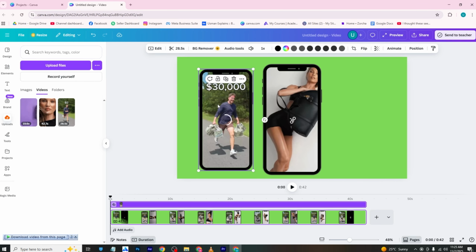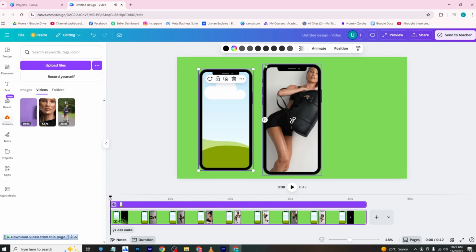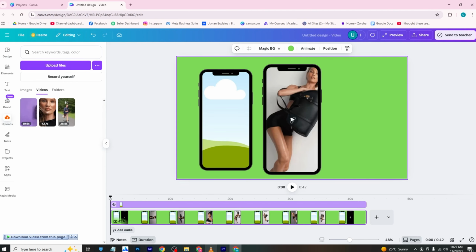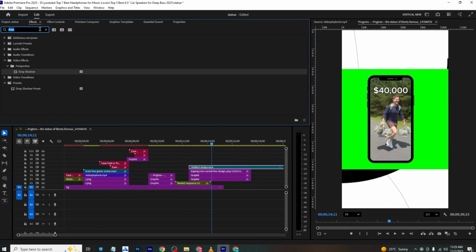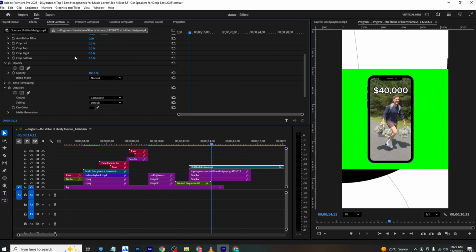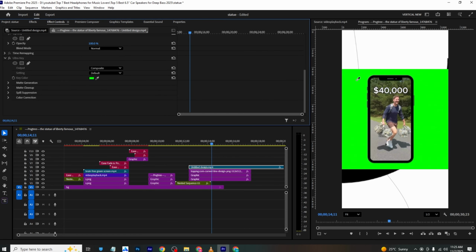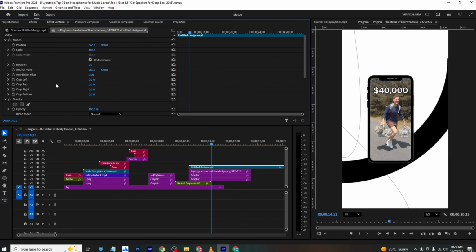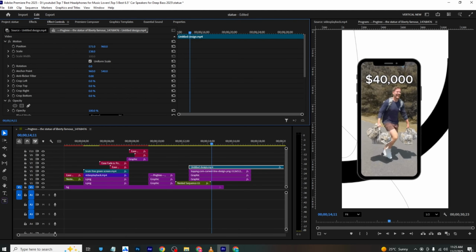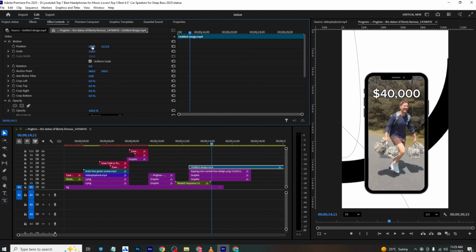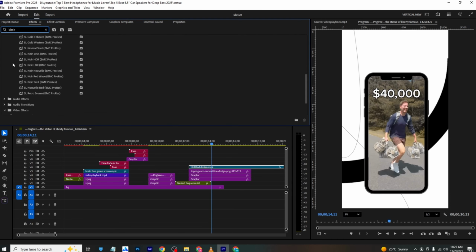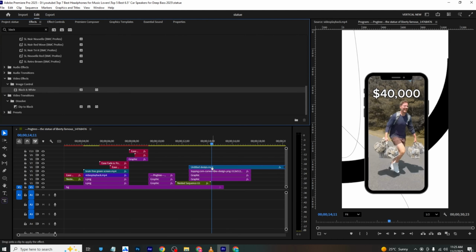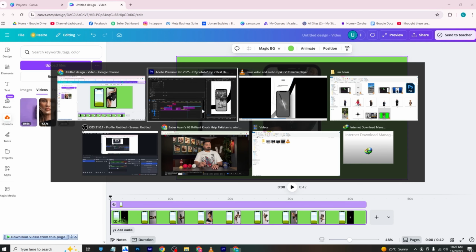Then make sure the background is green and import it so it will be a green screen. I just use this as an example, and I will go for ultra key and apply it, and then go to effects control, select the dropper tool, and make it like this. And now I will scale it up and position it here. And now I will go to effects control and again search for the black and white effect. I will select the black and white and make it here.